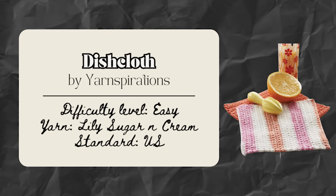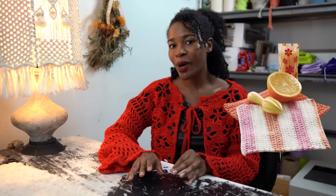Here is another practical make, a dishcloth by Yarn Inspirations. It measures 8 inches or 20.5 centimeters square and is really simple and repetitive. You can also practice changing color if you would like to do the striped version. And this is also a really great one because it's quick and functional as well, and it's available on the Yarn Inspirations website.